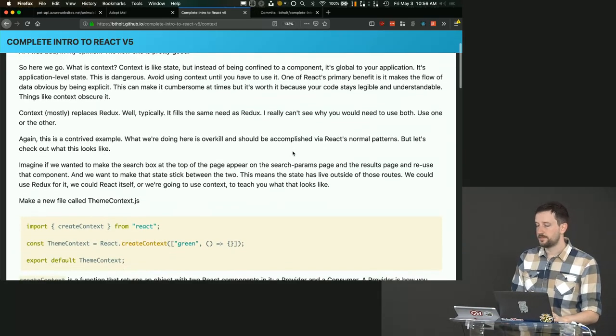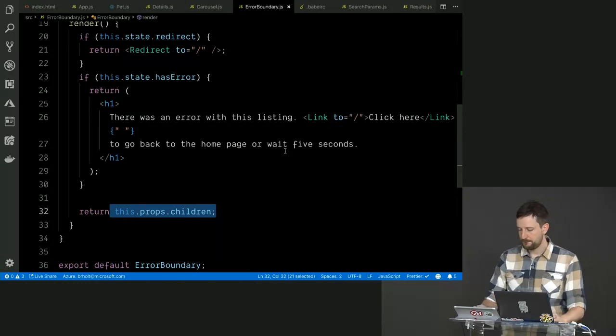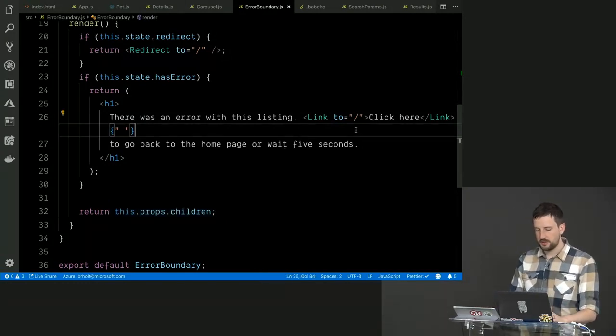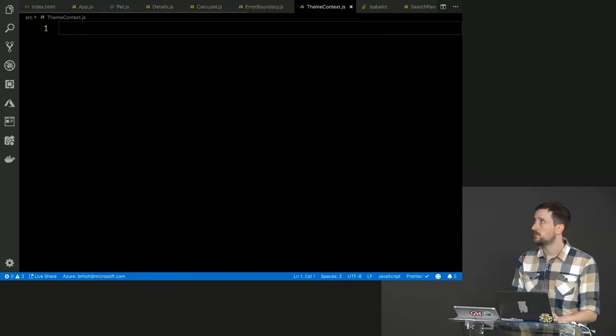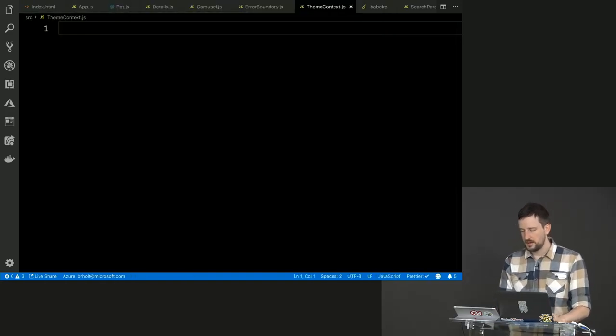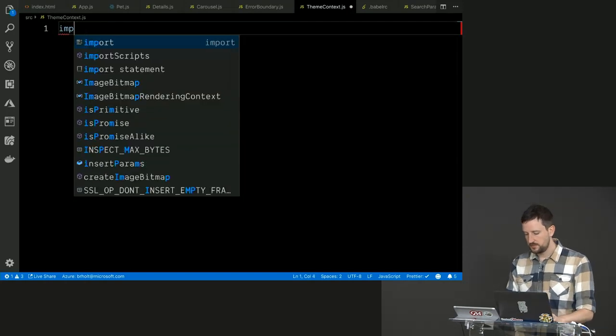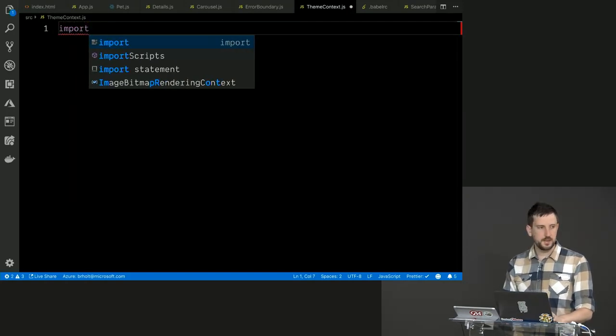So let's take a look at how you do that. I want you to make a new file here, and I want you to call it themecontext.js. Okay, going to be short and sweet here. We're going to make a theme for our application.